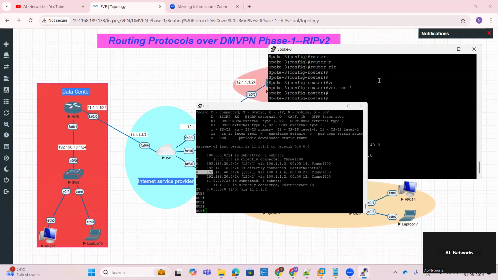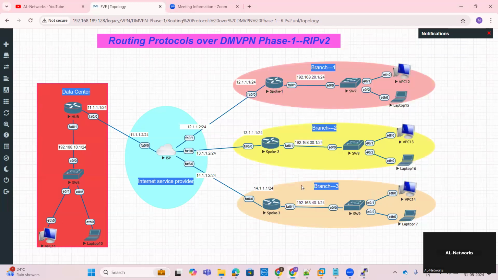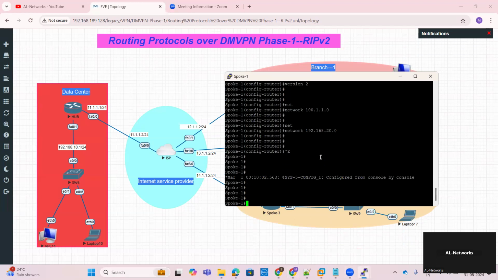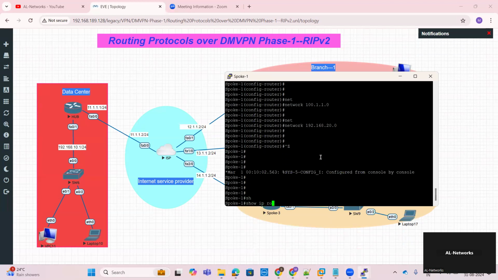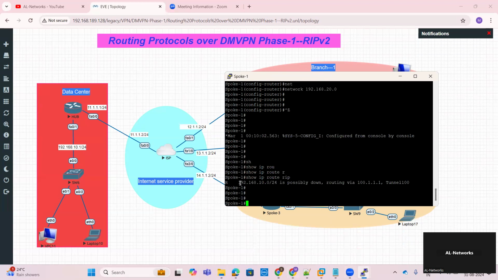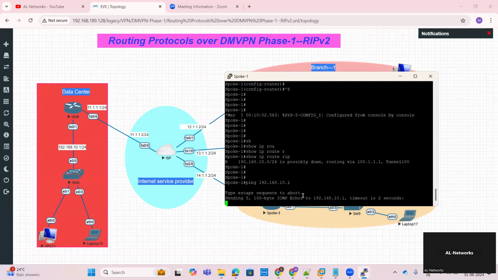So if you check from the spoke locations which prefixes we are getting, show ip route, right? Only the hub location prefix we are getting. If you want to ping, yes, we can ping 192.168.10.1, we are able to reach.